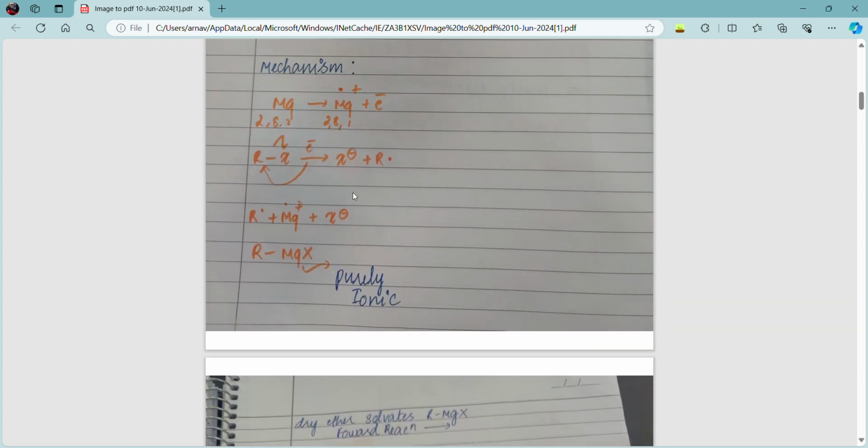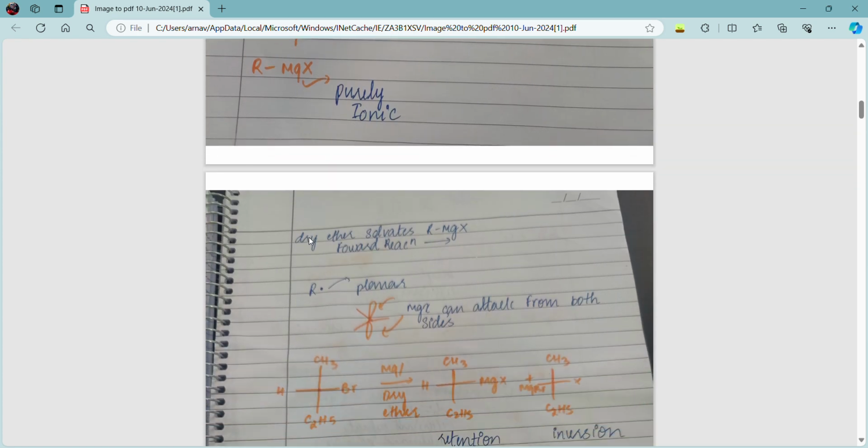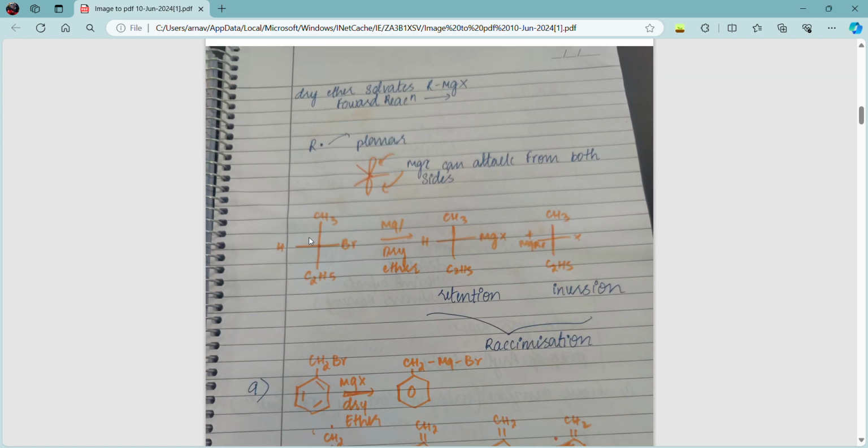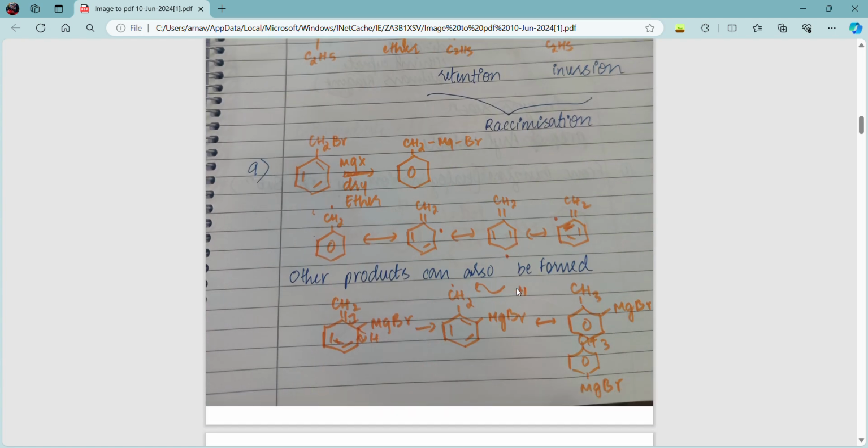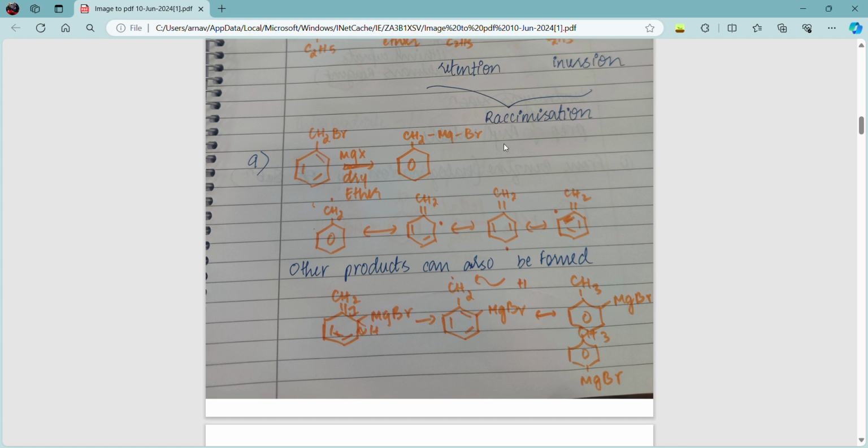Again, there's a bond polarity. This bond is ionic and this is covalent. But no bond can be purely ionic or fully covalent; for the most part, it's ionic and covalent. This follows a free radical mechanism. So that's why it forms a planar species and can form a racemic mixture. I've told you about planar species. It can attack from top and bottom and form a racemic mixture.